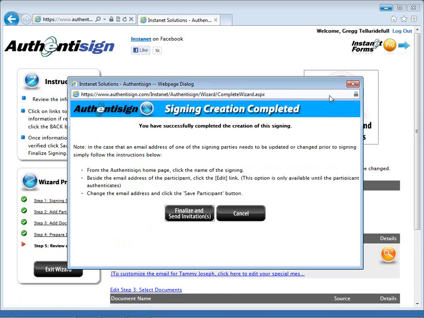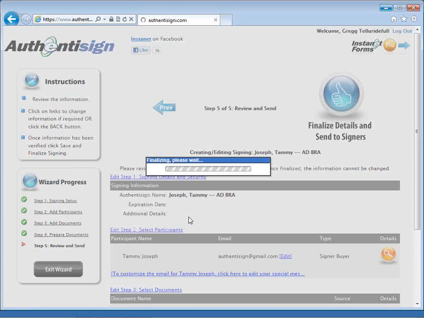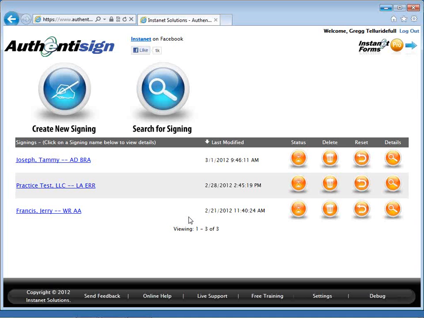Like any good program, it's not going to take our first click as our final answer, so we are going to want to now finalize and send. We want to make sure that, yes, we've added all our forms, we've added all our participants and plotted all the appropriate signatures and initials. I'm going to finalize and send. Now I can reset it, but for the most part, the document is now locked down. The initial and signature requirements have been plotted. The email invitation has been sent.